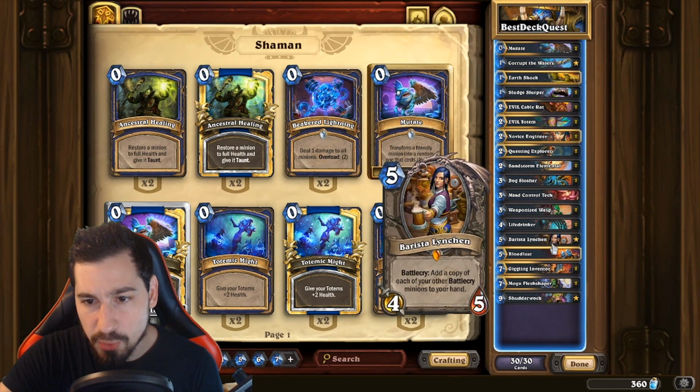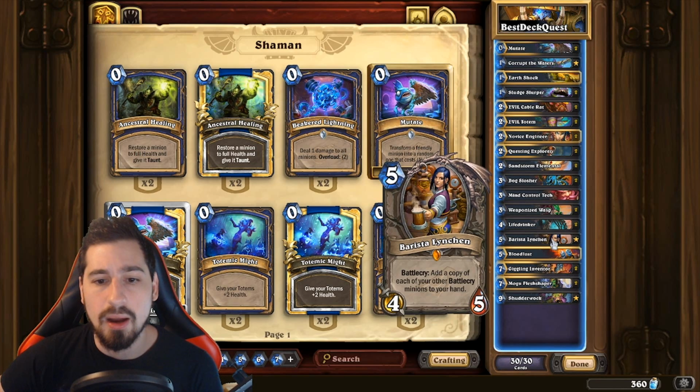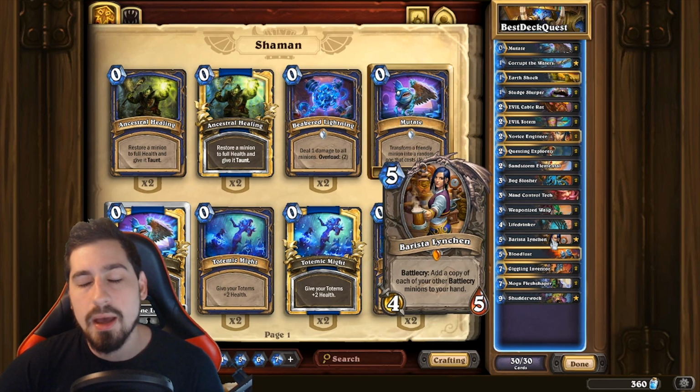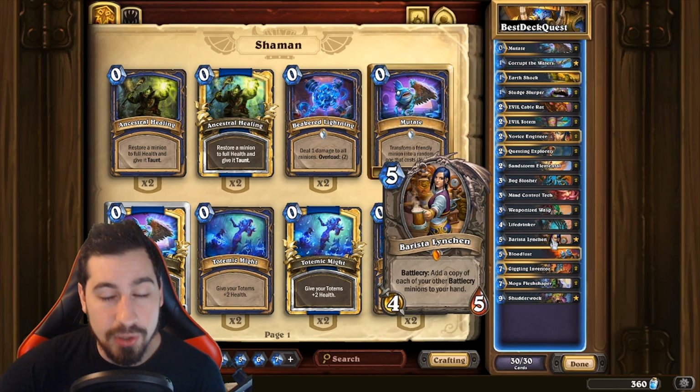Crazy. Barista, if there wasn't enough value already in the deck: add a copy of each other Battlecry minion on your board to your hand. So you play this card. If you don't use your hero power, you get all of them back. If you do use your hero power, you get 2 copies of each Battlecry on the field back.